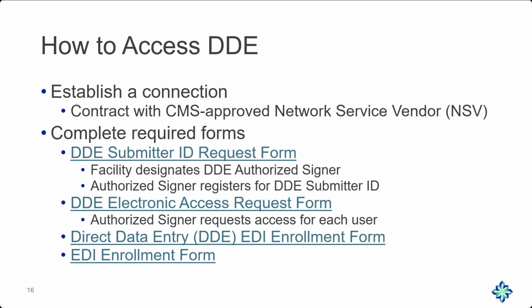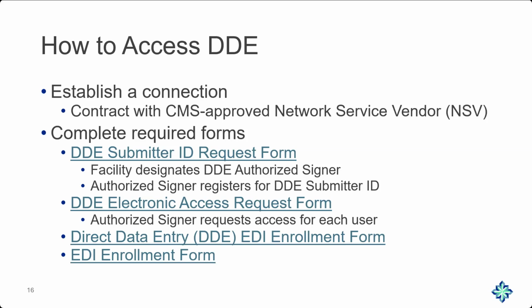Approved network service vendors that have successfully completed testing with WPS are posted on our website. WPS tells you who the approved service vendors are, but we don't recommend one over the other. So we just list them there. They're in no specific order. We don't have any sort of incentive to recommend one over the other. We're just going to tell you who they are. Your facility may already have an established vendor that you work with. If you aren't sure, you can ask someone in your business office or a member of your administrative staff.